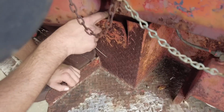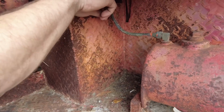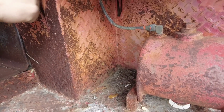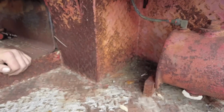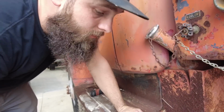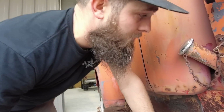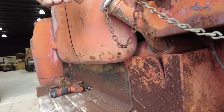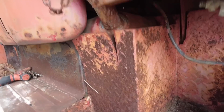This thing's bolted here. Here's the fuel tank, so I can't torch without a nuclear warhead. It's welded all back here to that plate that's behind that. So we're going to have to work gentle. We're going to have to cut this. So it's 3 times as much work to save the fuel tank that we don't know if it's any good or not. But we sure want that fuel tank to be good because look how cherry it is, hidden behind the step.